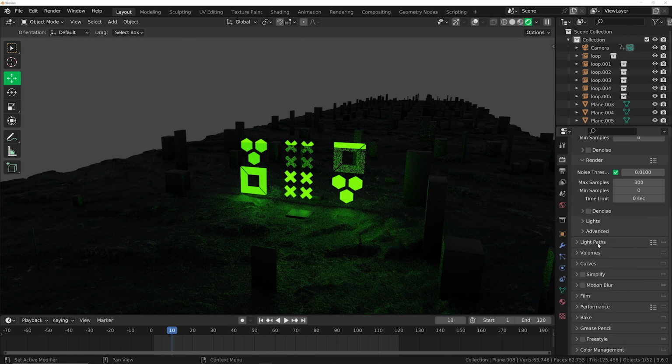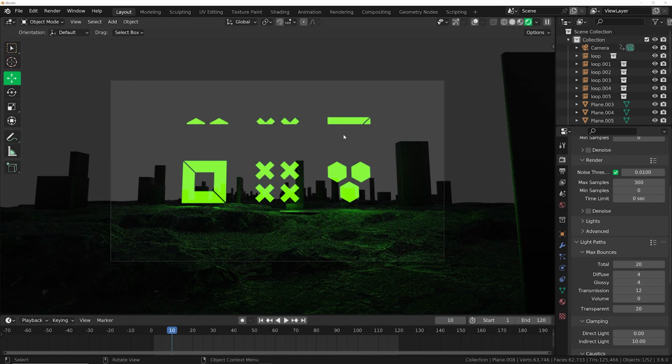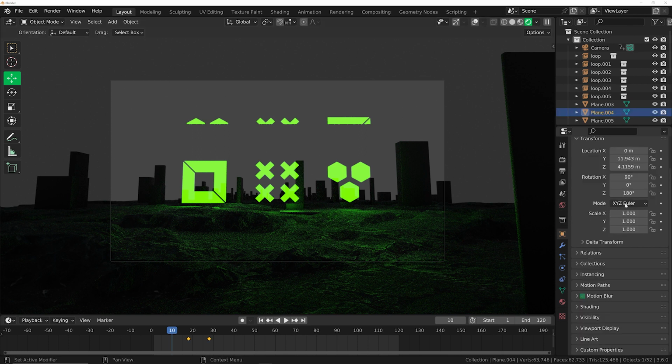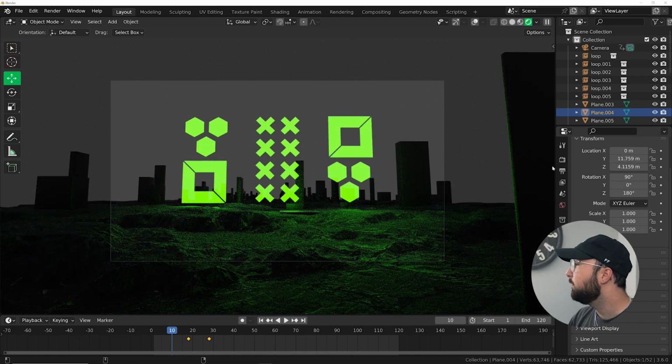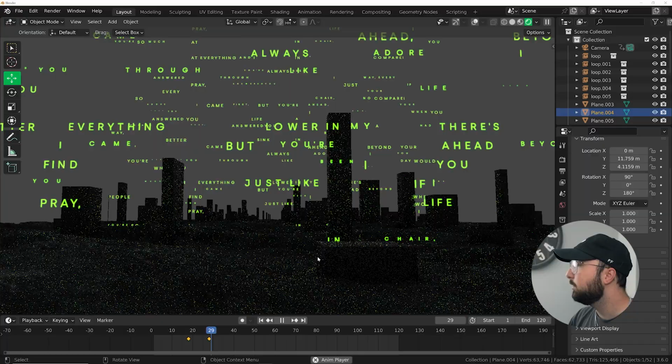So our samples here in our light paths, bring that transparent up to like 20, that total 20. And then this guy, we can move it like that. Okay, that'll fix it. So this is how it's looking in cycles.